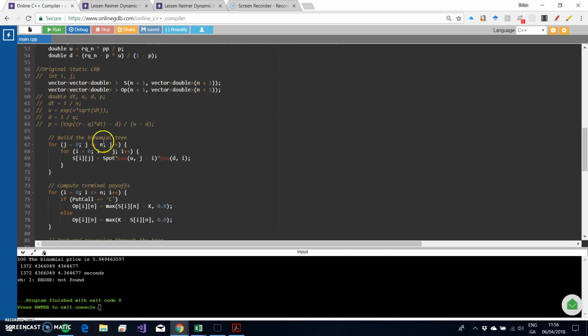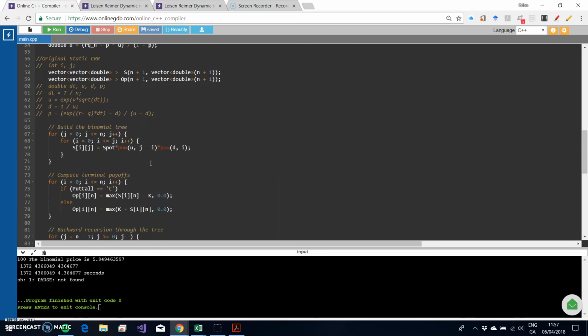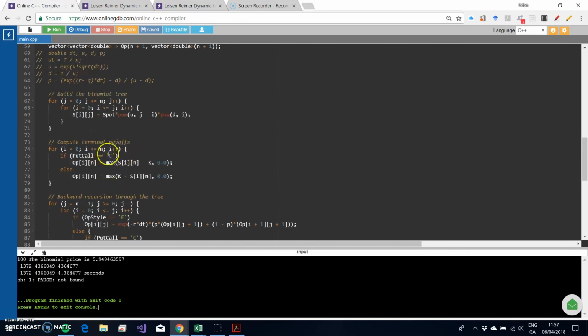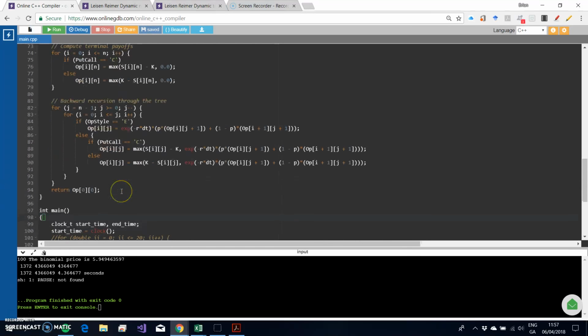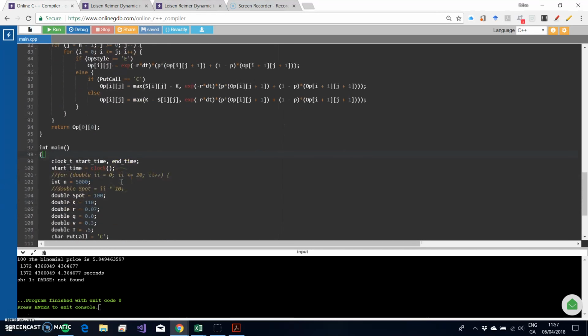Importantly, in this estimation we're using this type of tree, which generally implies that we're storing all the nodes. Every stock price that is generated in the tree associated with every node is stored, and then that has to be pulled down subsequently when we estimate the intrinsic value of the option, and then when we perform the backward recursion.